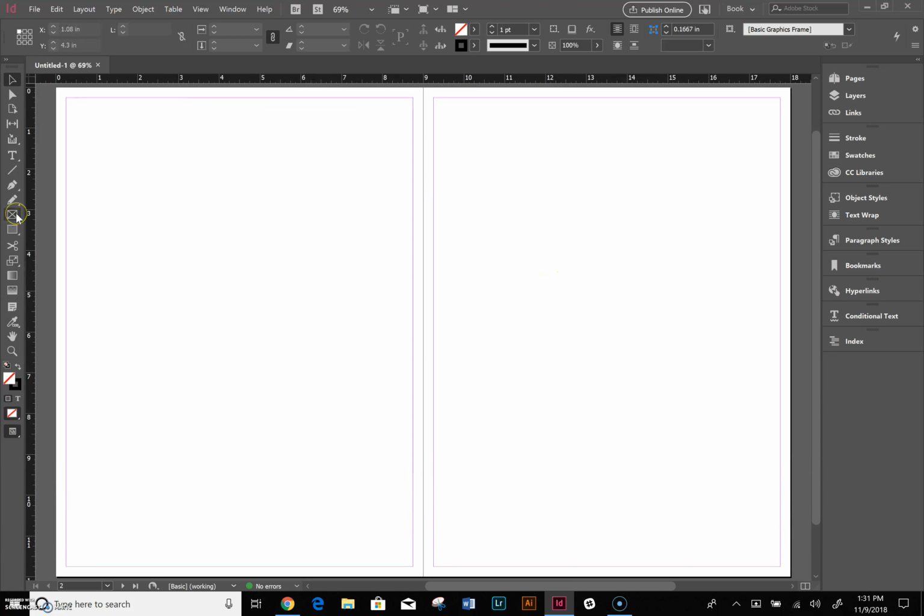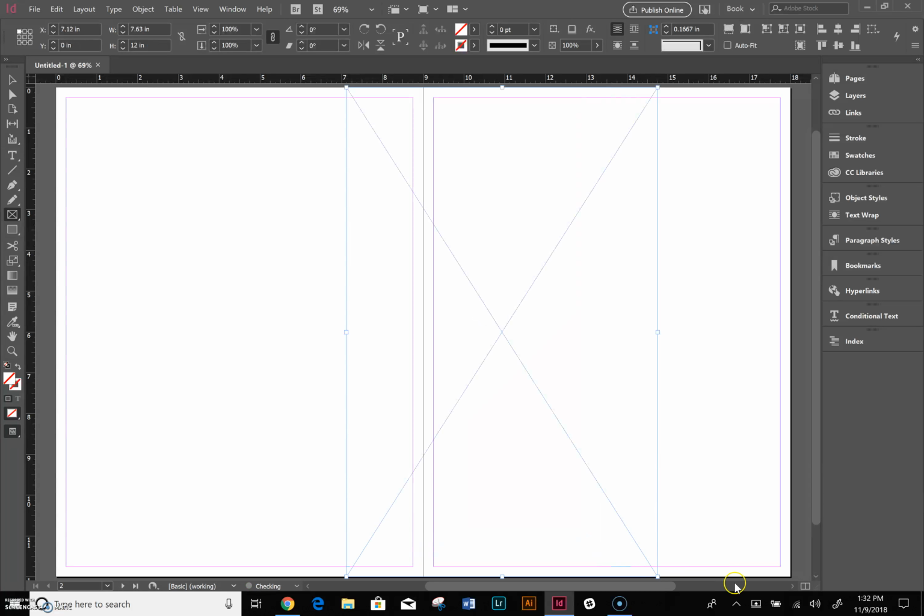And I am going to place a photograph using the rectangle tool. The rectangle frame tool is how I'll place all my photographs. I'm going to do a dominant photo, and I'm going to do it all the way, something like that. You can see the X that goes through that is telling me that the picture needs to go there. All right, so I have that placed. And I can go up here to the selection tool and I can move that around.